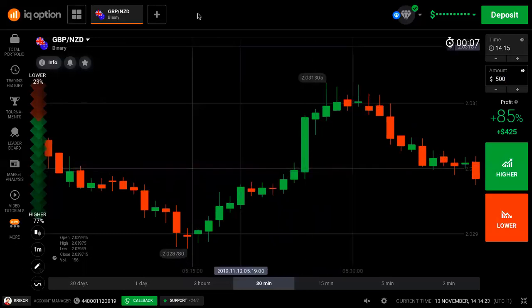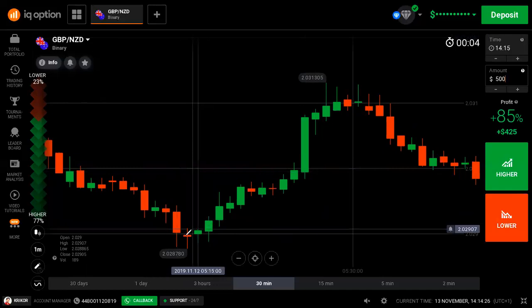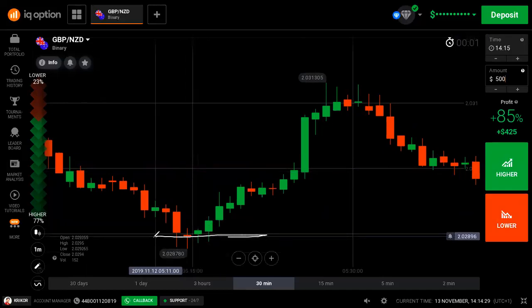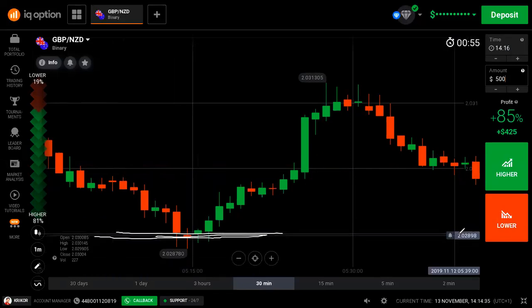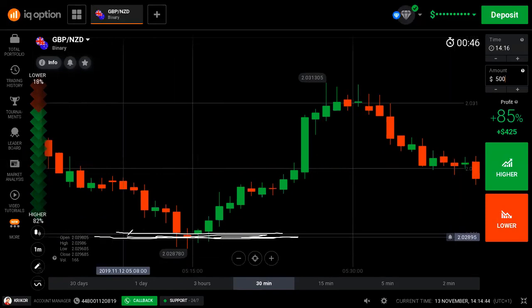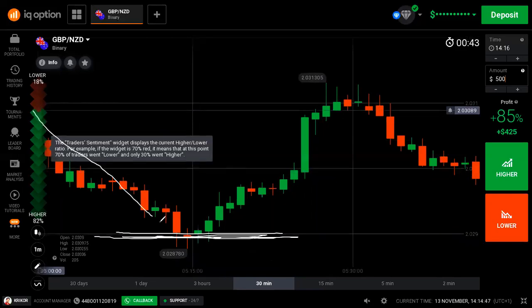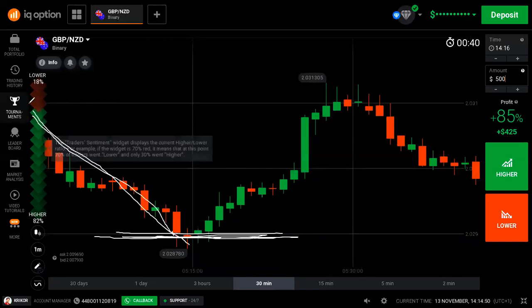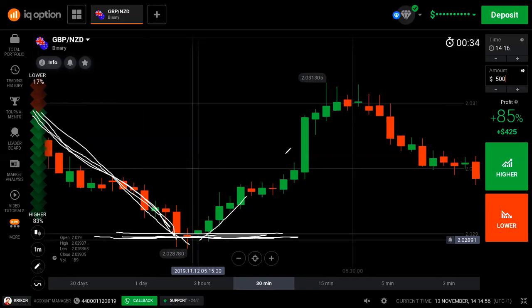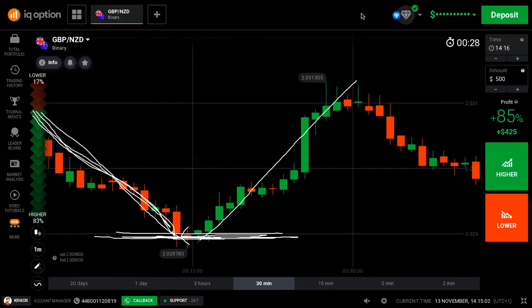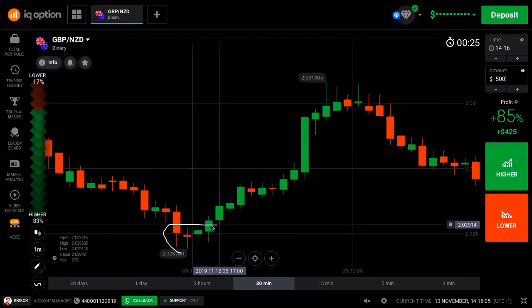Okay, let's assume that you are in this market and you are here. This is an SNR area. We can see it's an SNR area and it's also a round number. You can see 2.002900. So let's assume that we are here, and we are expecting a reversal from this downtrend. In this downtrend, we have seen the character, the activities, and the behavior in this area. So we are expecting something similar here. So now we are here at a reversal point.